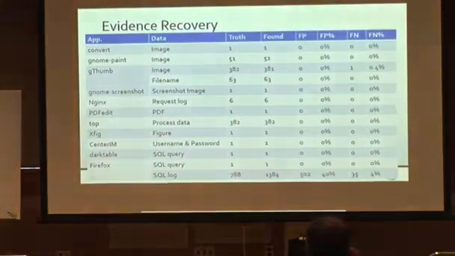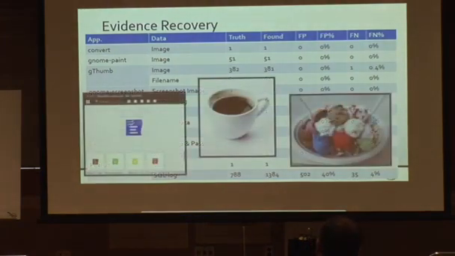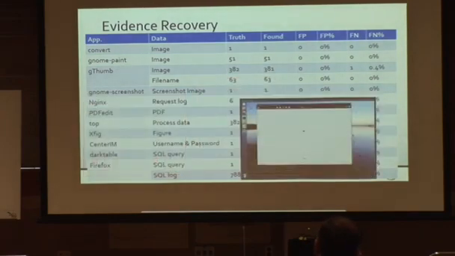So we didn't just test DSCRETE on PDFs. We tested it on a bunch of different types of data from memory that all require complex decoding functions. If you read the paper, there's even more. Things like images from a bunch of different image processing programs. Screenshots, like if you hit print screen, you can actually recover those out of memory.